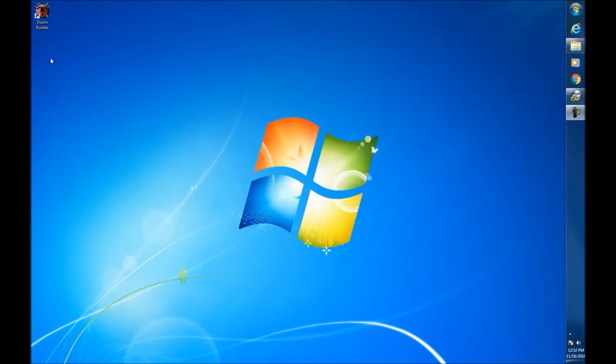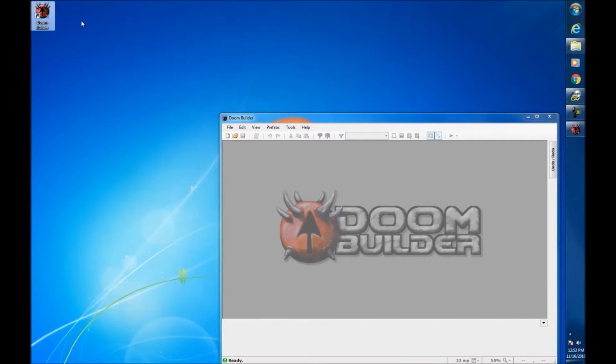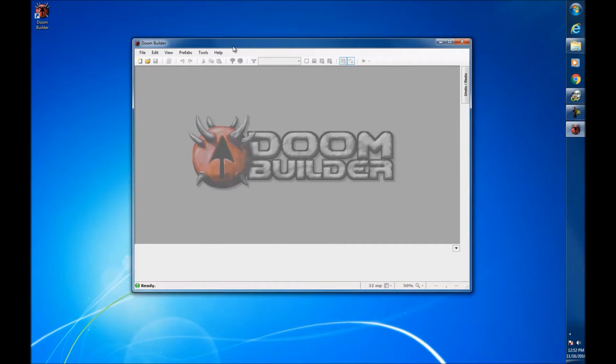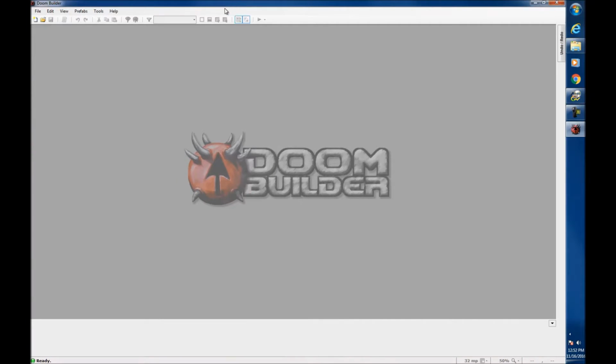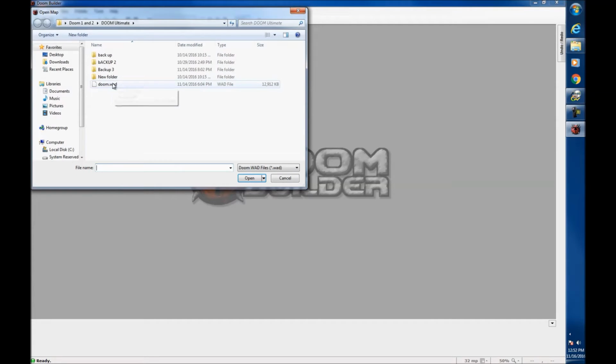Okay, back to Doom Builder. So we've seen how to install Doom Builder, and if not, I recommend clicking here for the video on how to install Doom Builder. Alright, and if you did, awesome, we're all set to go. So bear with me, we will start this together, and if you want to follow along, that's awesome. If not, then cool. So let's start off a fresh map.